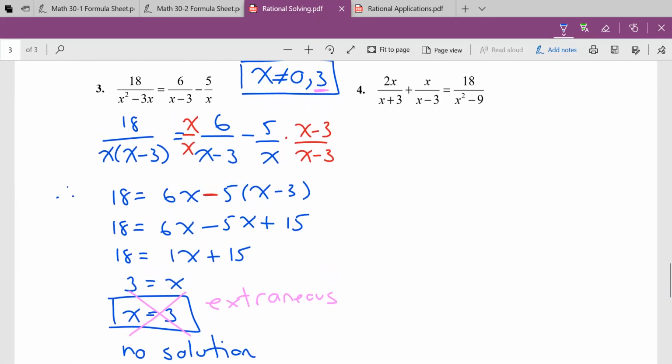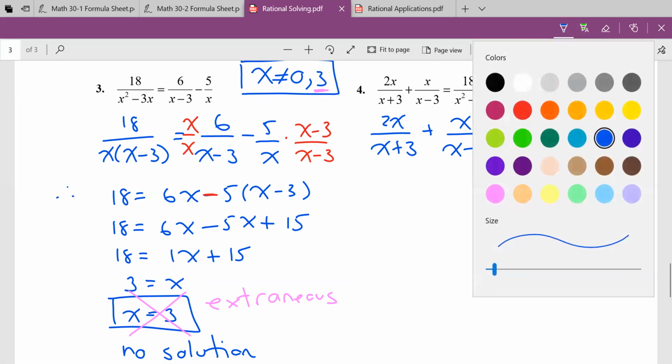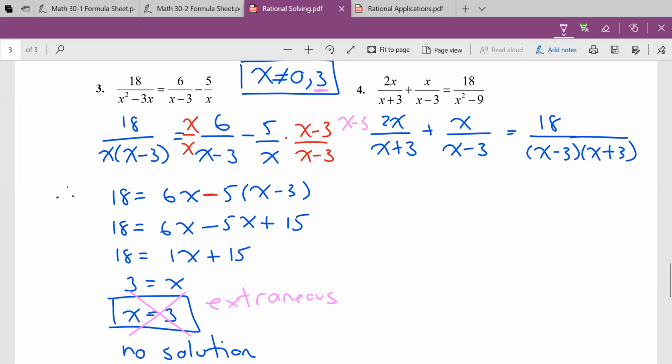So last question. This one says, okay, same thing, step one, factor. So I see a little bit of factoring. I see that difference of squares, which by now you are getting very good at, aren't you? Okay. Now again, I'm going to multiply every term by what it needs. So this one needs an x minus 3. This one needs an x plus 3 and x plus 3. Okay, now that the denominators are equal, that means the numerators are equal. Okay, again, that's the same as saying multiplying everything by common denominator.